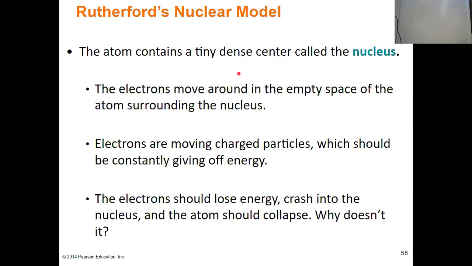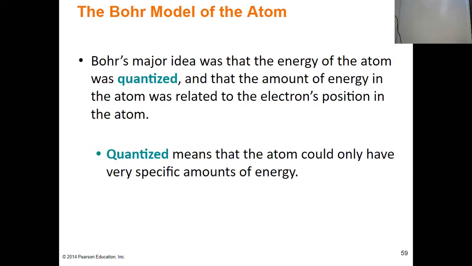So mostly we have, this is the stuff we talked about before. We have an atom. In the center of an atom, there's the nucleus. The electrons are going to move around the empty space in the atom. All of our electrons are going to be constantly moving and negatively charged. But the theory is that as electrons exist and move around, they should technically lose energy. And eventually they should slow down and maybe crash into the nucleus, and atoms should collapse. But that's not what happens, okay?